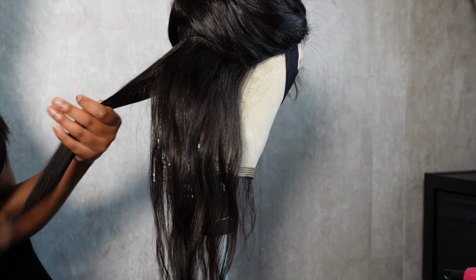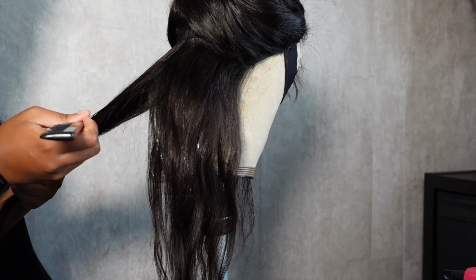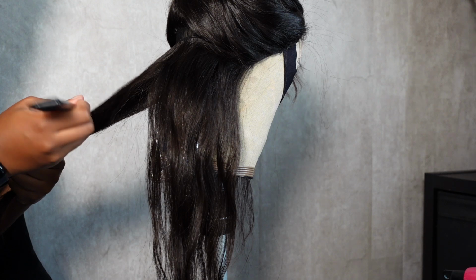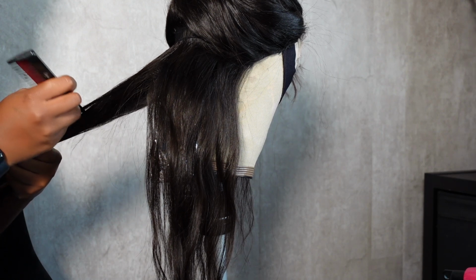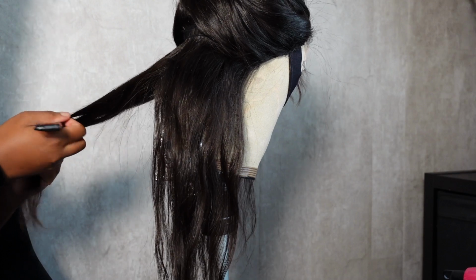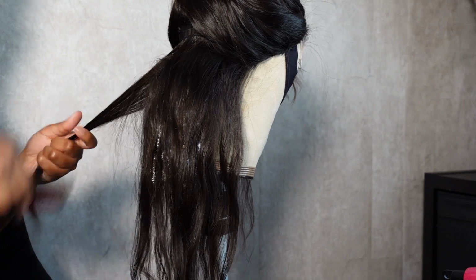Sometimes you will have to remove the bottom foils, either apply water to it or just simply wash it out so that they don't over process. But if you are quick enough, and once you get pretty good at it, you won't have to do this. But you just need to gauge how high you want it lifted, because it really just depends on the hair. Every hair will be different, no matter if it's raw or not.